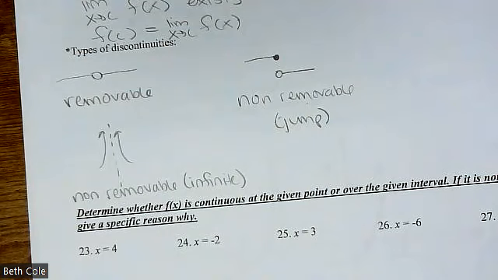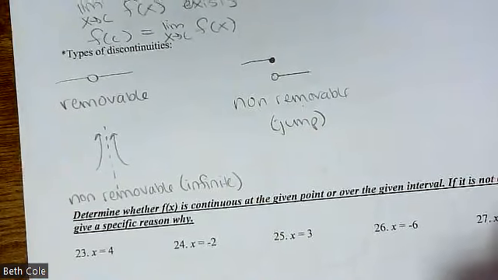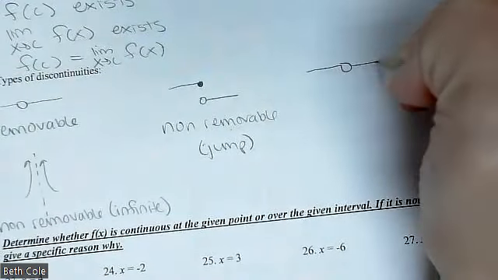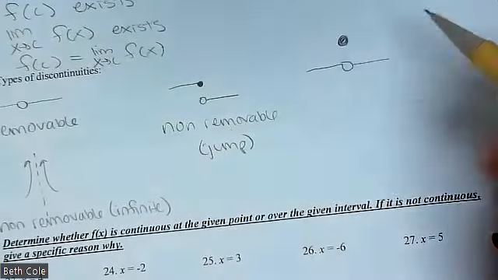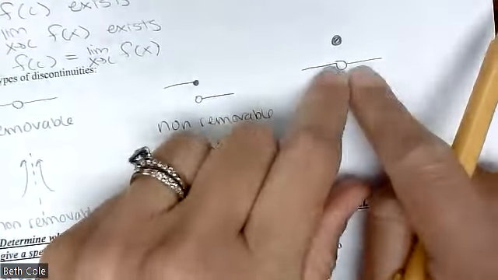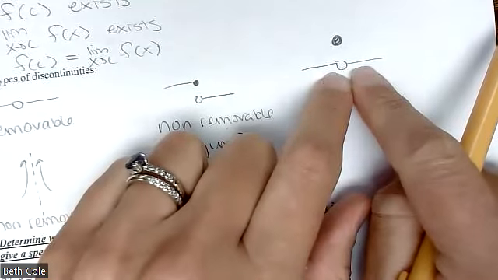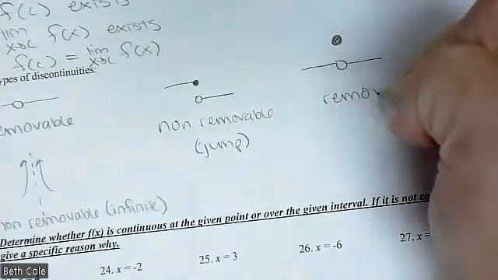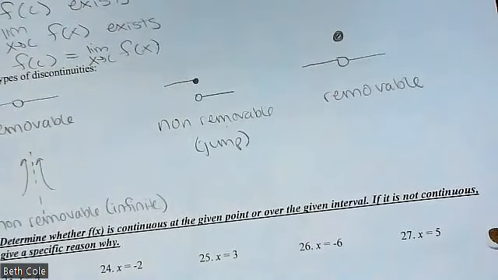And then how could you break the third rule? So there's a point and there's a limit, but they just don't agree with each other. Yeah, like the floating one that's like, haha, I tricked you. The point's over here now. So you actually have a point and you have behavior. Both sides are headed to the same place, but the point is somewhere else. That is also removable because you just removed the point.